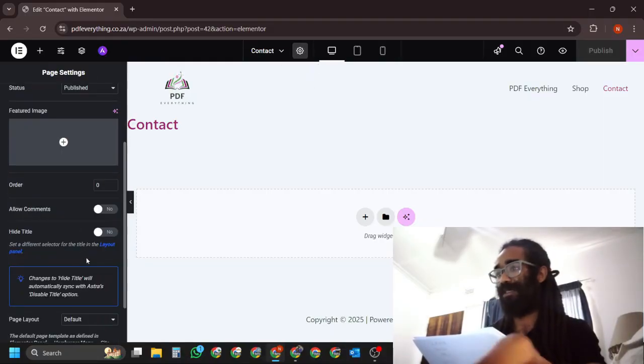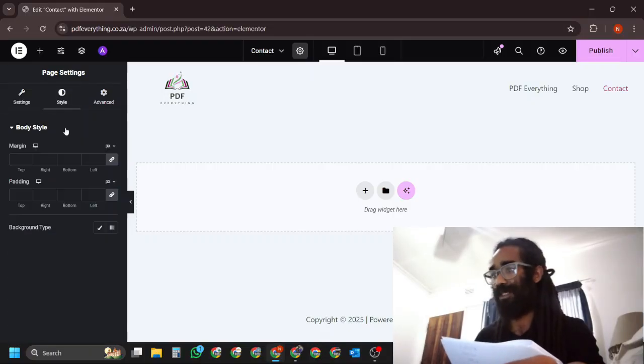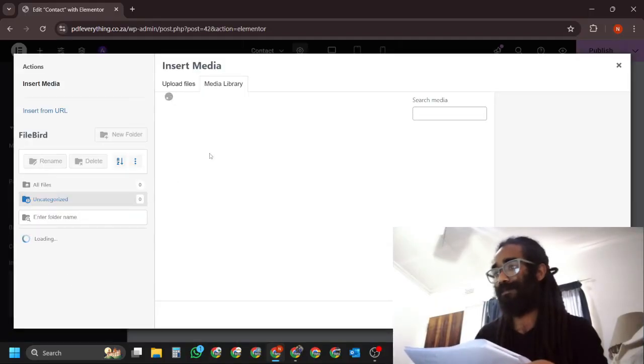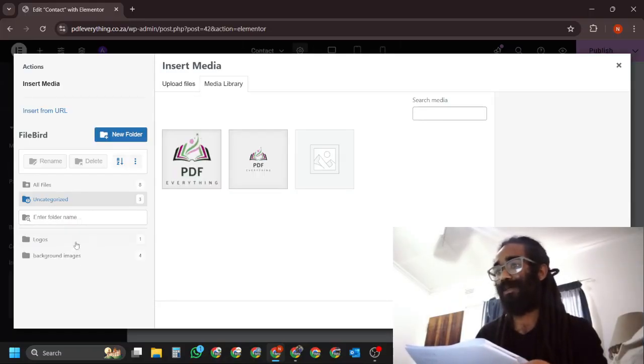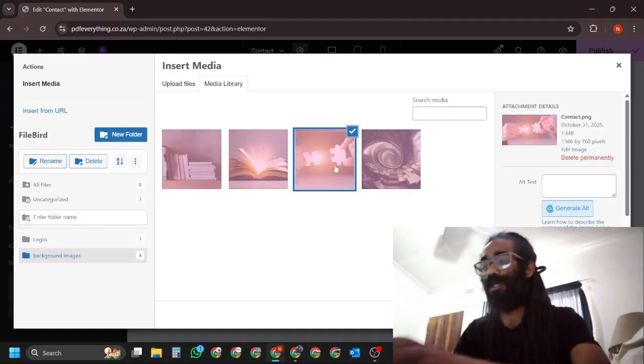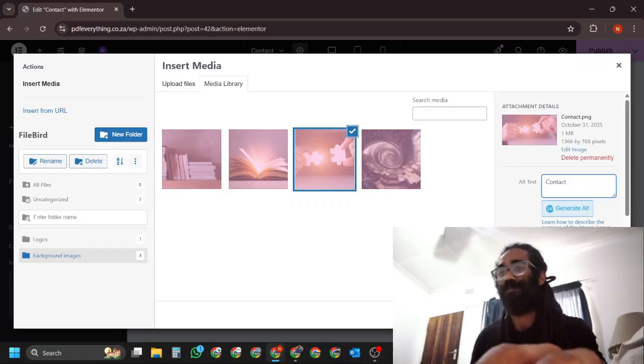Okay, so we're going to go here, settings for the page. We are going to hide the name, style. You're going to follow the exact same blueprint of the previous thing. Come to the background, select an image. We've already uploaded all the files, so we don't need to re-upload, we just need it to load. Select background images, find the contact button image that we've created. Boom.